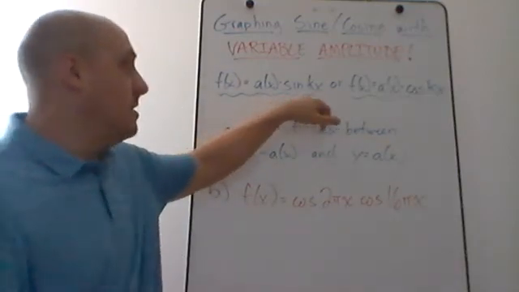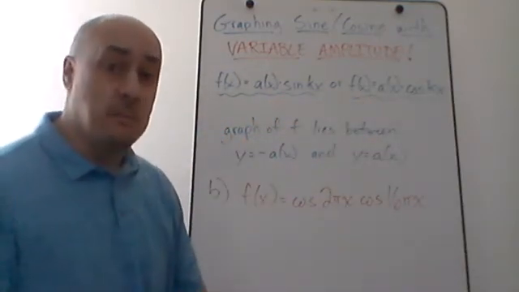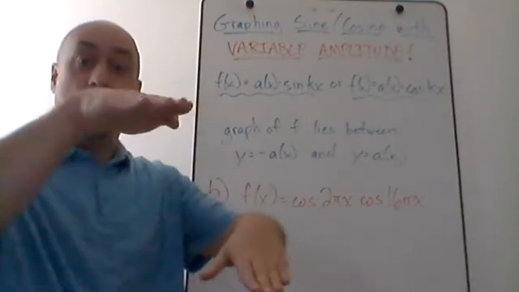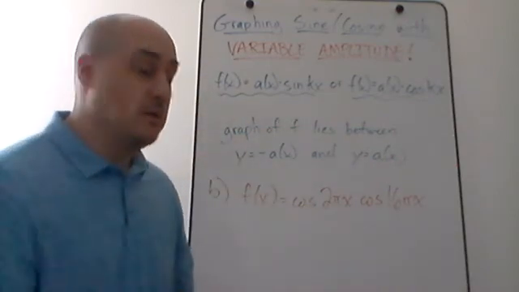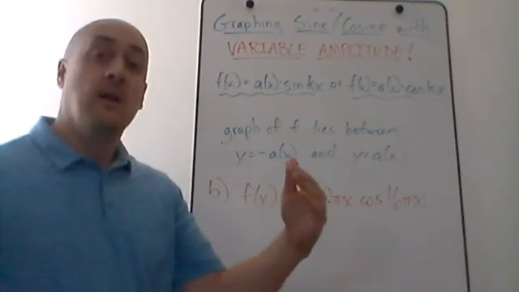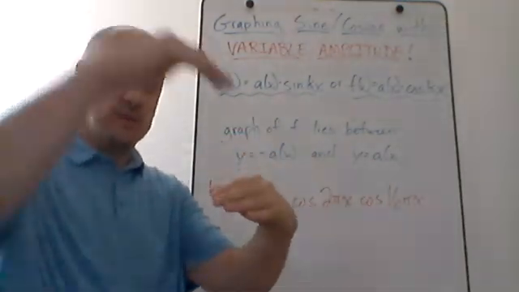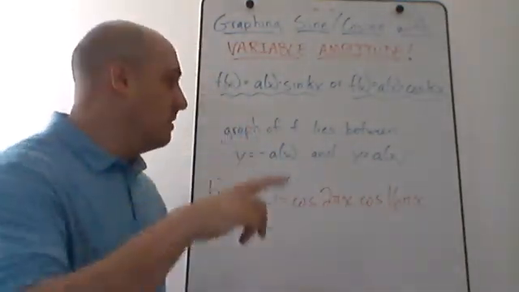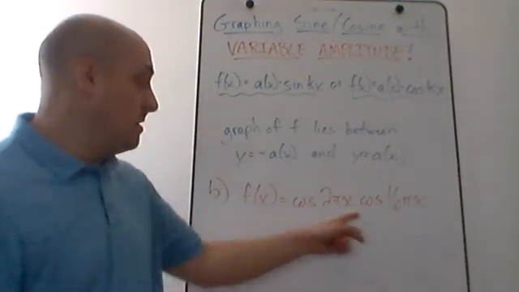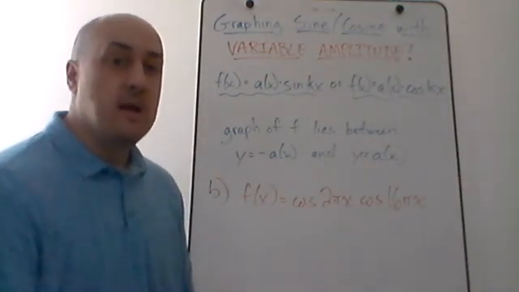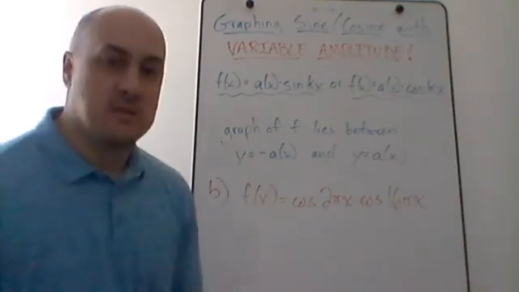When you have a function in front of the sine or cosine instead of just a number, remember, just a number gives horizontal lines, and the sine or cosine bounces back and forth between those horizontal lines. But when you have a function out there, well, the function is not horizontal. The function is a curve, and so your cosine or sine curve is going to bounce back and forth between whatever this other function out front is. All right, so that's variable amplitudes of sine and cosine graphs.